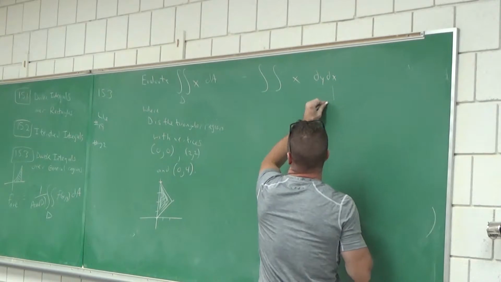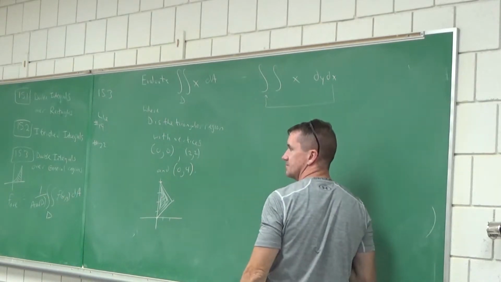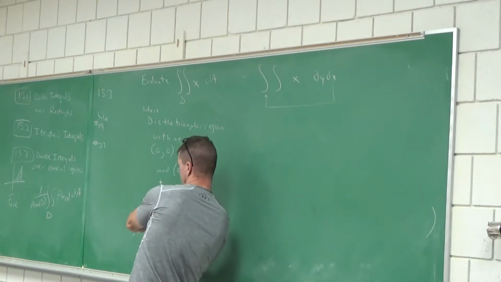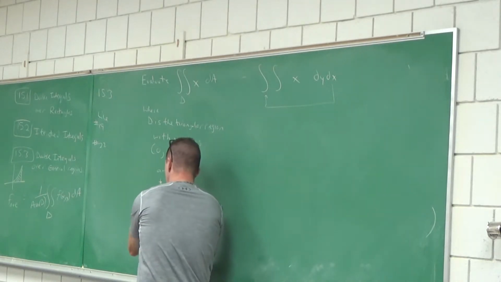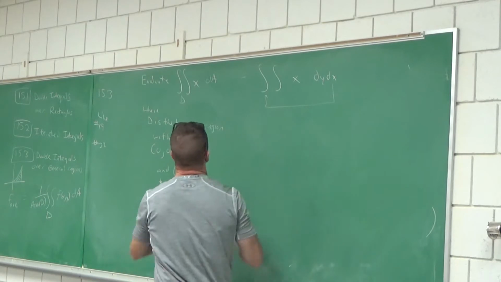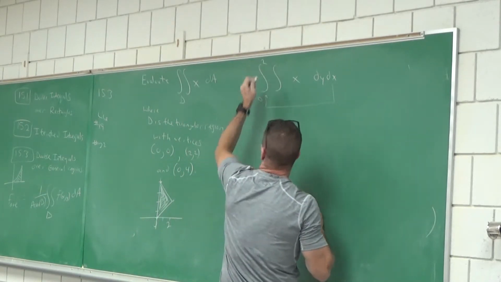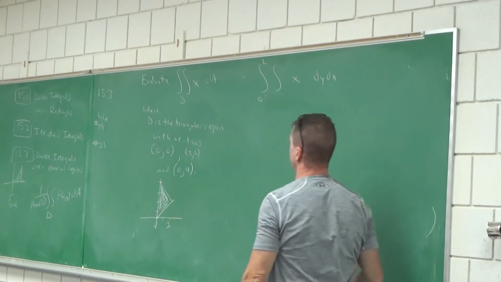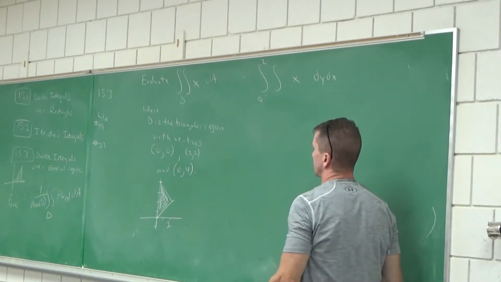Now let's start with the easy stuff. These have to be numbers. They have to be values. So what's the outer limit for x? 0 and 2. 0 to 2. Very good. See? Those have to be numbers, always 2 numbers. But these, it looks like we got equations, and I'm stumped. They didn't give me equations.